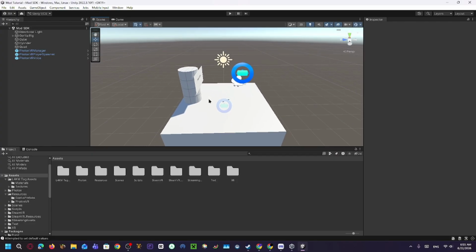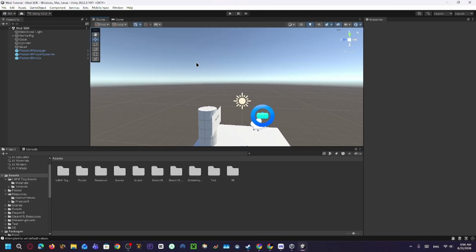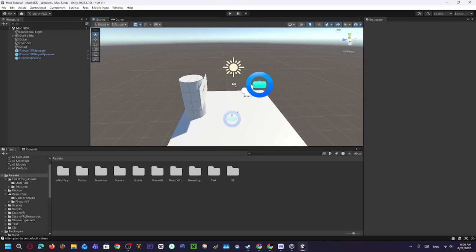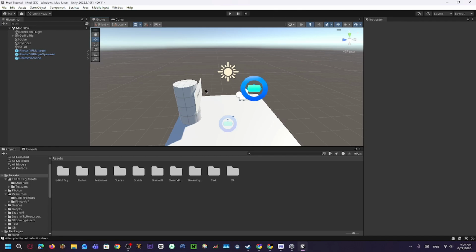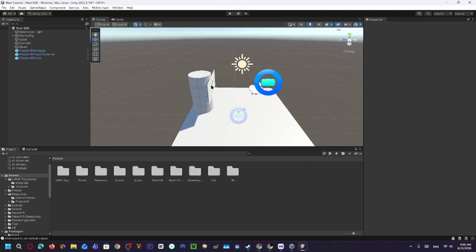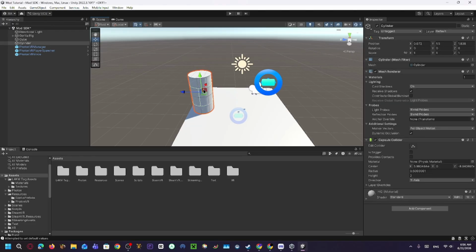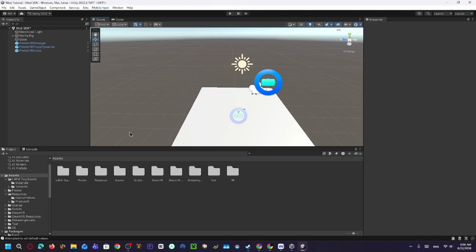So the first thing, you can pick the servers or the map. The first thing I'm gonna do is the map. So let's go and make a random map.